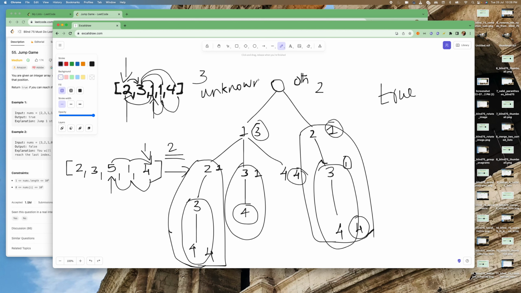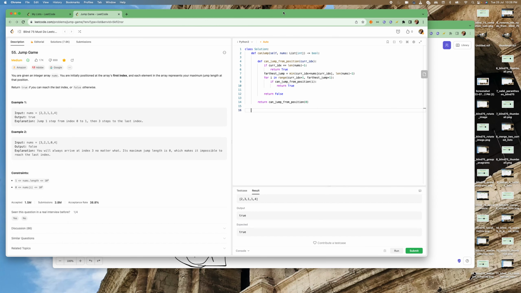The next one is good, that means we can reach that particular index, and the other one is bad, that means it cannot reach. So we'll use these values and use memoization to track this. Let's implement that.